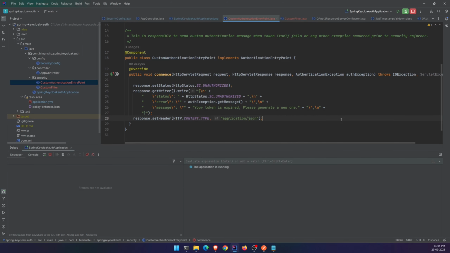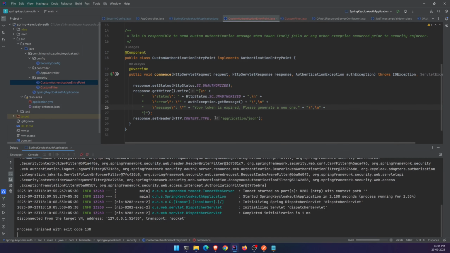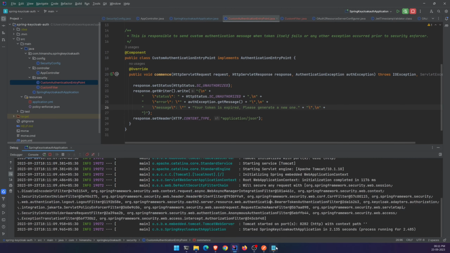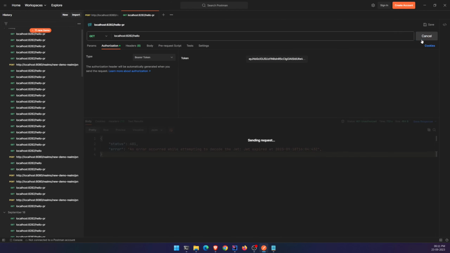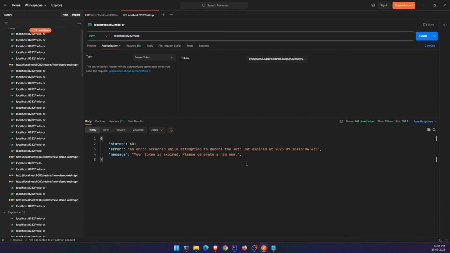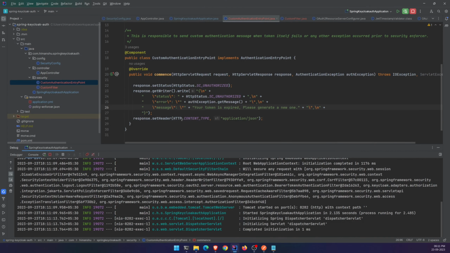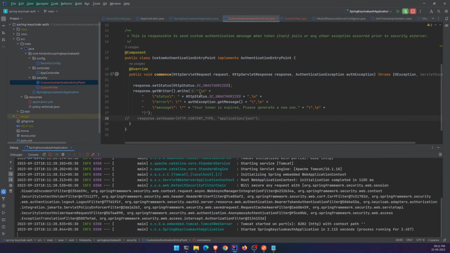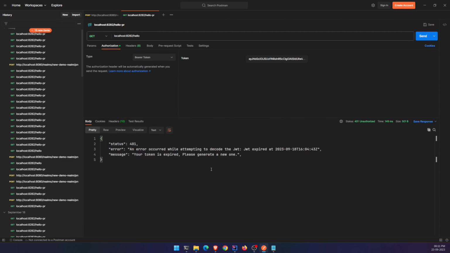Okay, and let's restart it. Okay, head to the Postman, send it, and right. So that's how it will behave. And regarding this one, if you try to comment it and run, if you don't provide the header, even though it's a JSON string, it will be viewed as text, right?